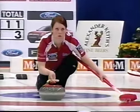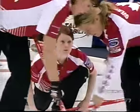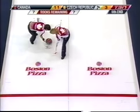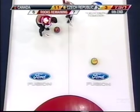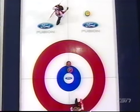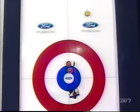You may look at that score and wonder about Canada's approach, but actually this is not easy when you're in games like this, as I mentioned before, to keep your focus. So it is actually a terrific tool for all four players to get in the hack and just focus on the shot, 100% commitment to making the perfect shot. And a good comment by Jennifer, I think they are known as a very aggressive offensive team. So this is a nice time to be able to work on that defense, and they play defense well because they throw the up weight very well. It's just that they don't do it a lot.